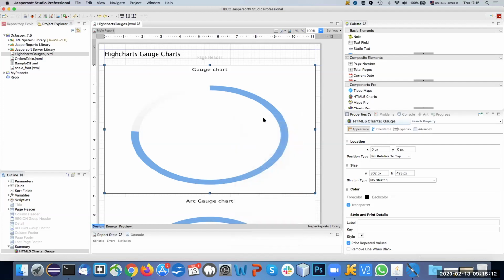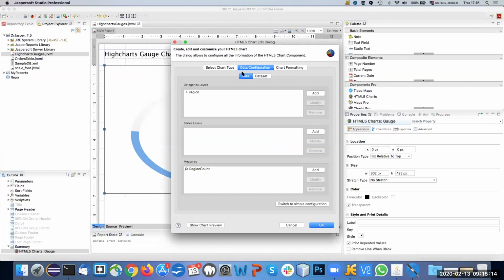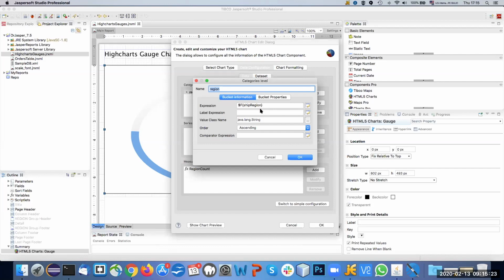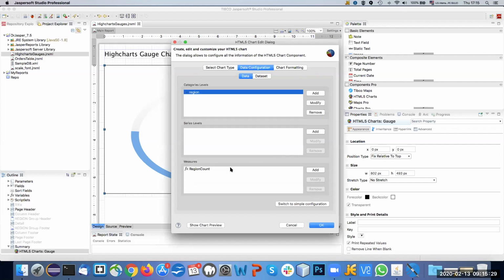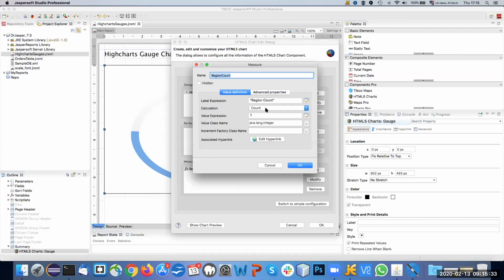So in edit chart properties, in the data configuration, I will say that I would use as category level, in this case, my region. After all, we order the records by region, just for that. And we will use a special calculation, just a count, to specify the number of regions that have the same name.